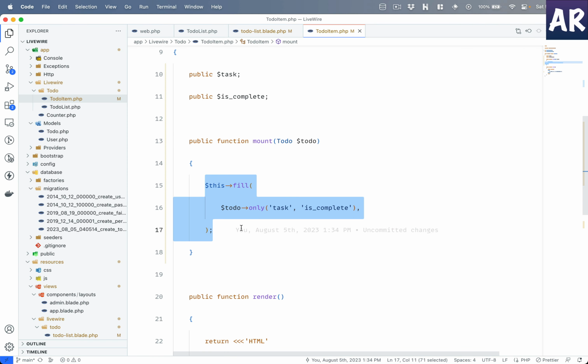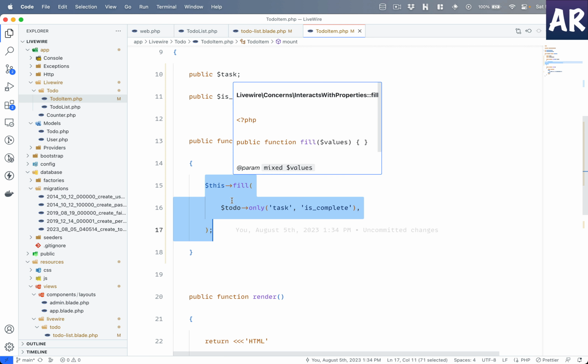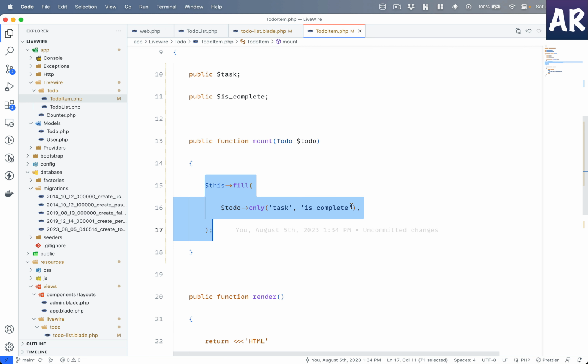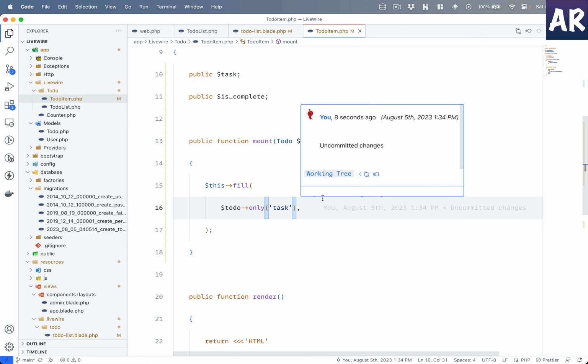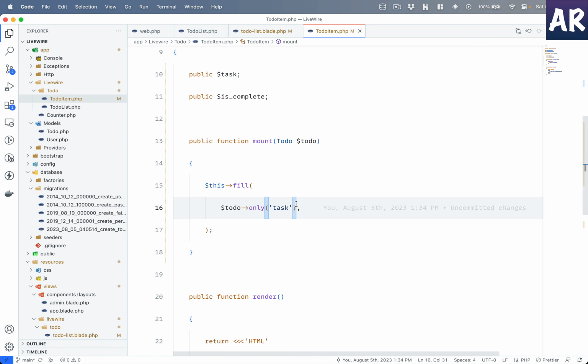So now if I refresh, can you see the data is still the same, but the assignment completely went away. And the only thing which I had to do was just say fill the model name, only these properties. Correct? So if I remove this for some reason, and then if I hit refresh, can you see the values are not present, and it handles them properly because it is not rendered anymore. So these are some of the things that you can do with bulk assignment.